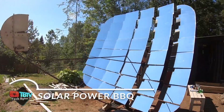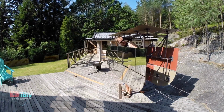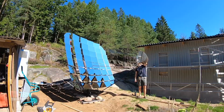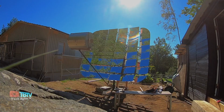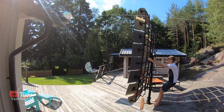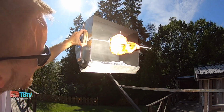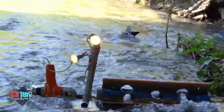This unique innovation straight from Sweden is an ingenious way to cook your food. Using solar power directly using these reflected mirrors, now you can host barbecue parties and amaze your guests with this technology. Combining the joy of outdoor cooking with solar energy, this technology provides a consistent and even cooking temperature. The entire system consists of 48 individual mirrors, all pointed towards a focal point where the sun's energy converges. Finding the right angle of the sun may be a problem at first, but once you find it, you can have a really amazing barbecue in no time. We have another energy technology coming up later, which produces free energy out of nothing.